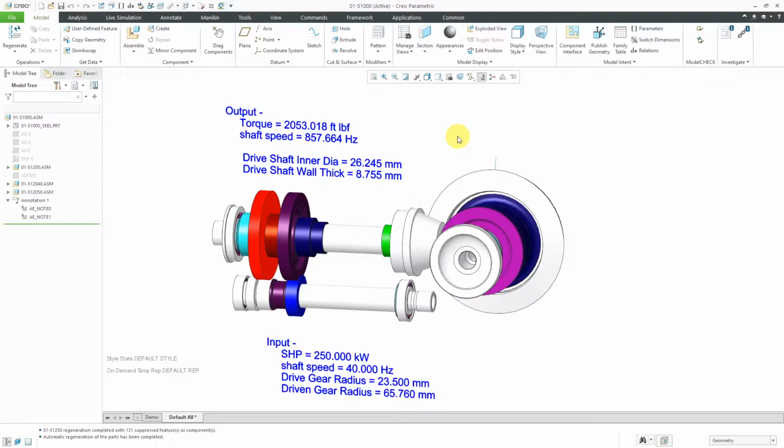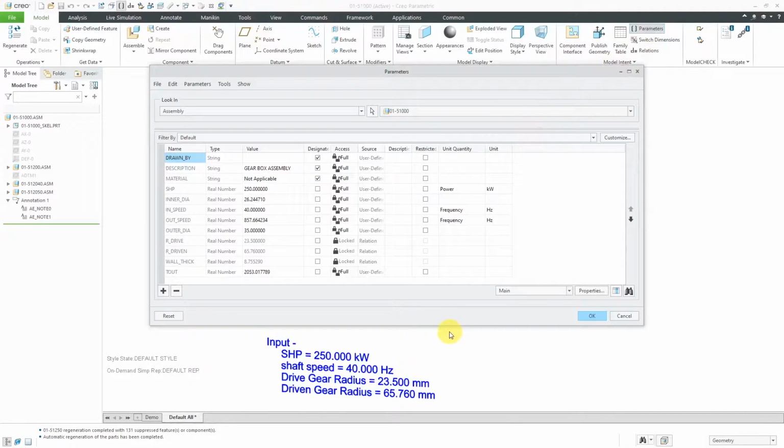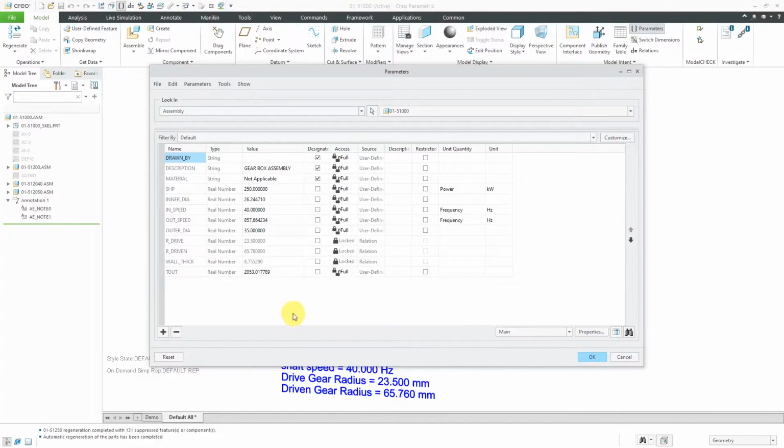So before I jump into PTC Mathcad to show you my worksheet, I want to point out a few other things here. Let me go to my parameters dialog box. We have a number of different parameters in here that define both our inputs and our outputs. So here's our shaft power, and we have it in kilowatts. I want to point out the units that you choose need to be consistent with Mathcad, and also there are only certain kinds of units that you can use. And also some of our other inputs in here: the input speed we're going to send over, and also the driven radius and the driving radius.